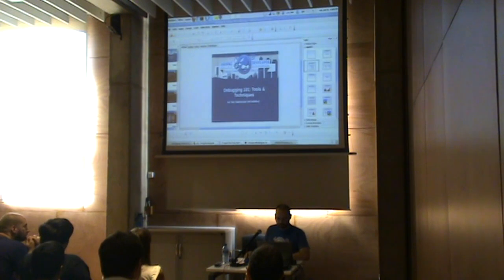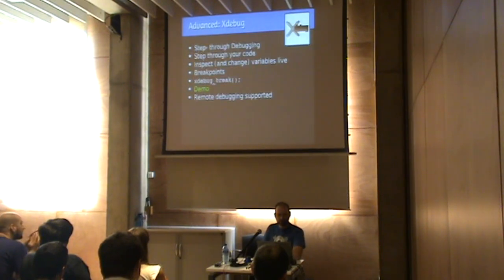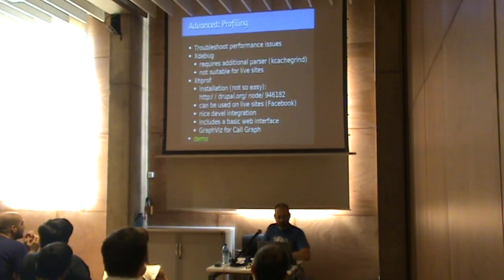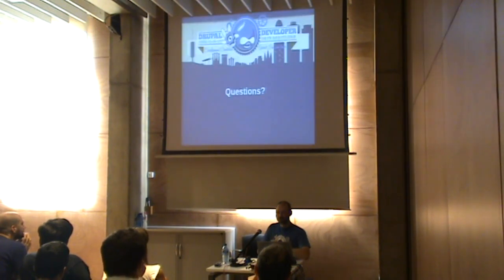Let's see what else. You can enable it to output all information, so every single variable in every single function call, but this will create a file so big you probably won't be able to open it anyway. I don't have time to go into step through debugging since I think my time is up, and I prefer to have a little bit of time for questions, if there are any.